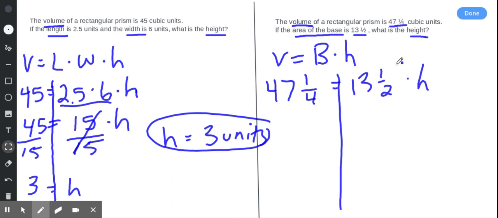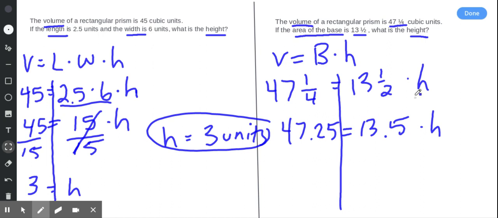Now I'm looking at splitting my equation in two because I want to solve for h. Instead of multiplying by 13.5, I need to divide by 13.5, which means dividing mixed numbers, turning them into fractions and all that. Instead of that, I think I am going to switch it over to decimals. I think that might be easier. 47 1/4 is 47, and 1 divided by 4, 1/4 would be 25 hundredths. 13.5 would be 13.5, and I'm still times h.